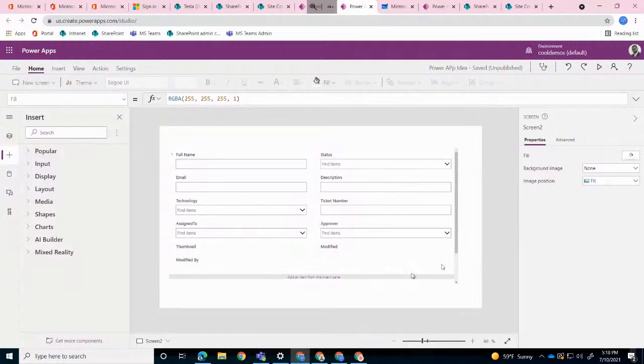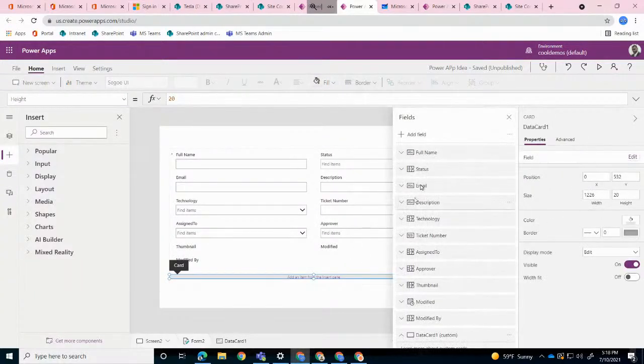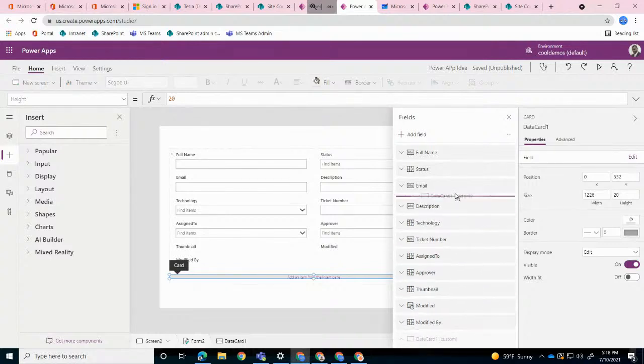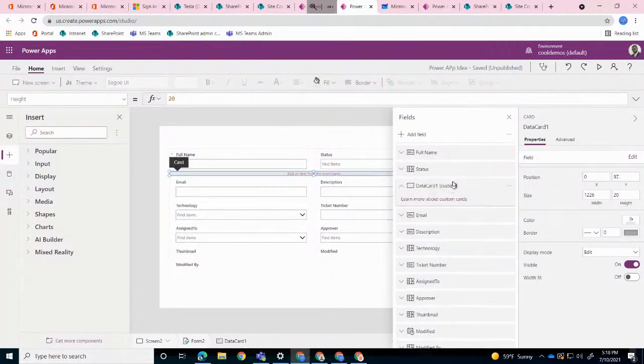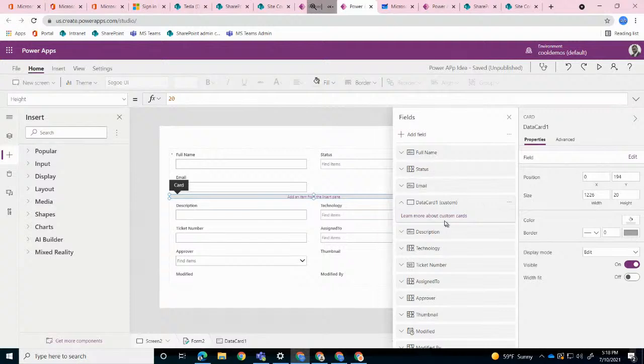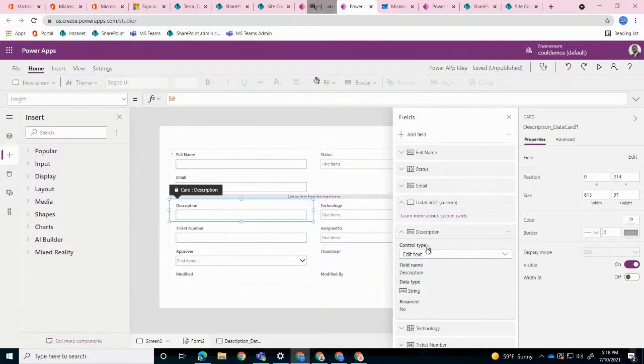So in order to do that, I will click on this guy, click on edit, move it in position. I want this data card, which is just my section breaker, after email, sorry. Look at that. I made a mistake and I can easily correct it. I also want description to take up, here, and here's a pro tip.